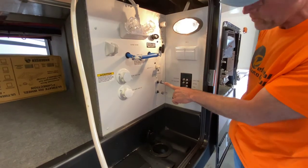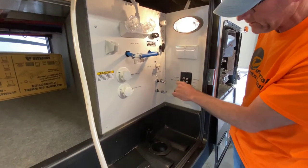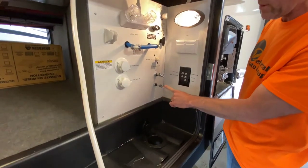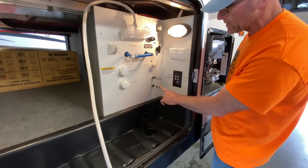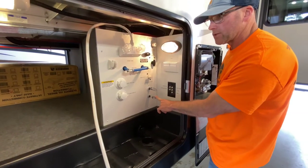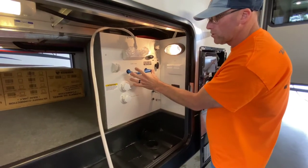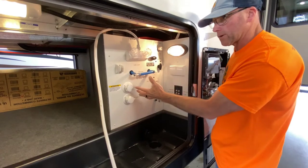Body waste is exactly what it is, whatever comes out of your body into the toilet. Liquid waste is going to be your bathroom. So this is going to be your shower and your bathroom sink. They are separate tanks, and they're each 45 gallons. You have a 48-gallon freshwater tank on board in here. Here is your loop if you ever want to put in a water filter.